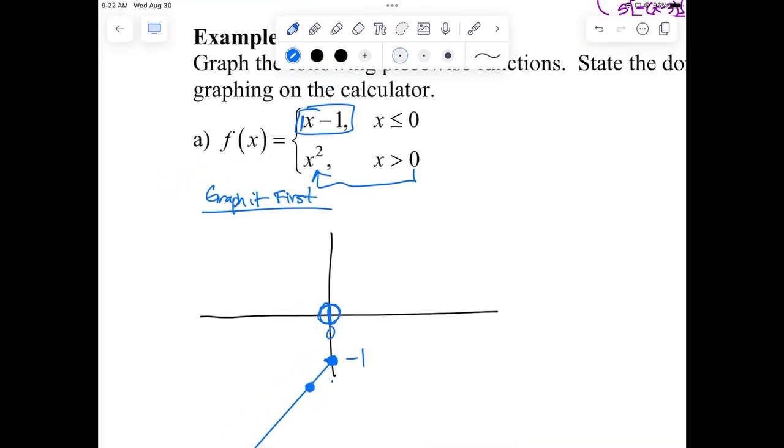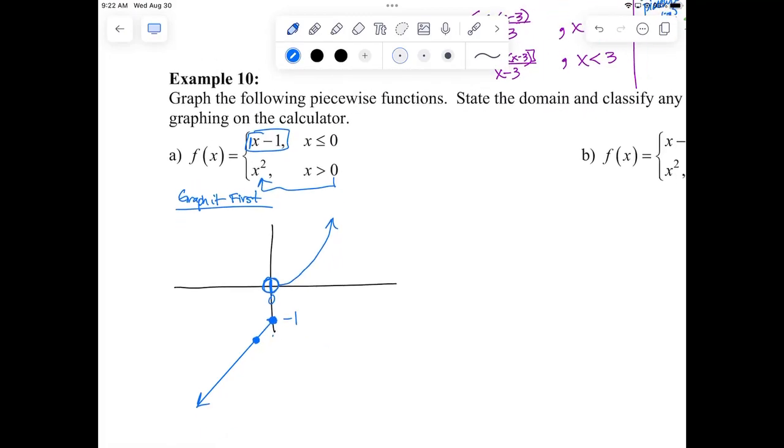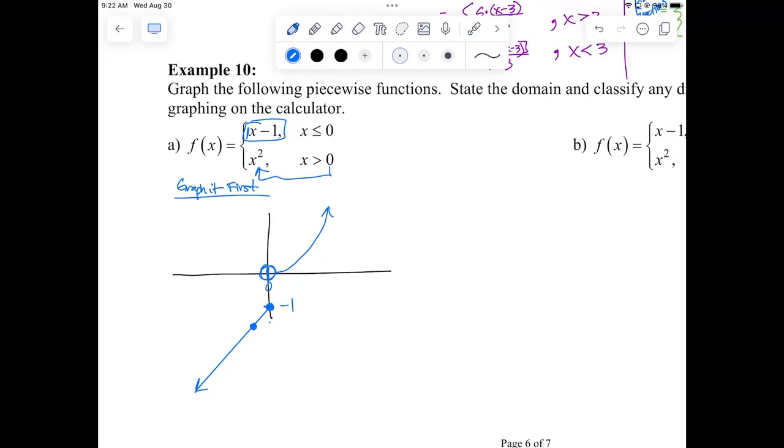Now, I don't need to get another point for x squared because I know what it looks like from there. It looks like this. So there is your graph. It's part line and part parabola. Does it still pass the vertical line test? Yeah, the only possibility would be at 0 where there's a sharing violation, but there isn't. One of them's closed and one of them's open, so that's good. You cannot have two inclusive values at one x value. It would violate the rule of a function. Okay? So there's what the graph looks like.